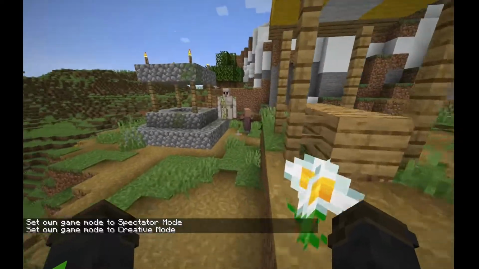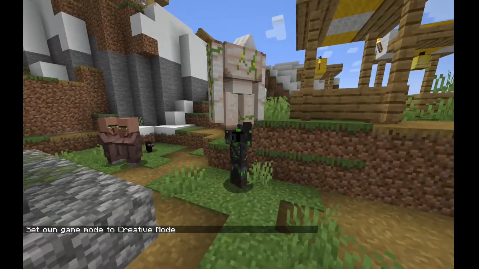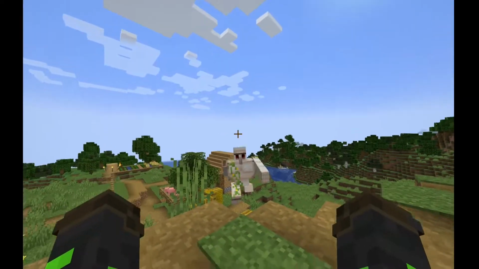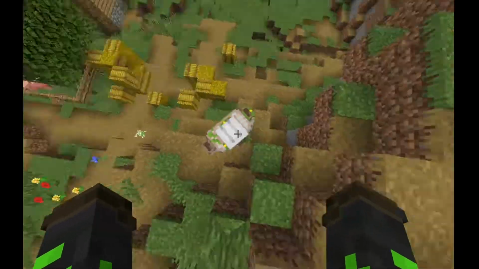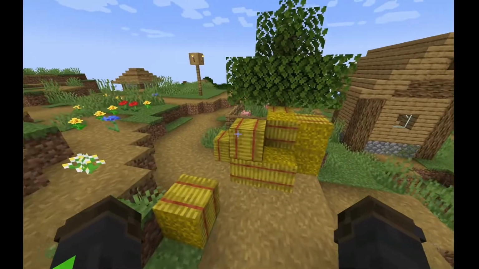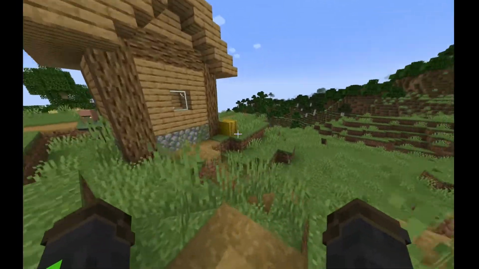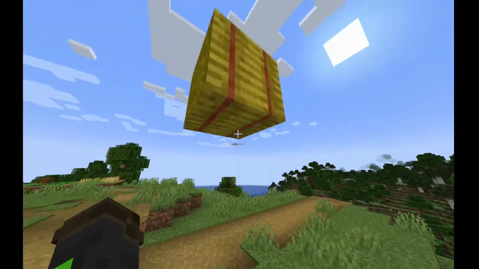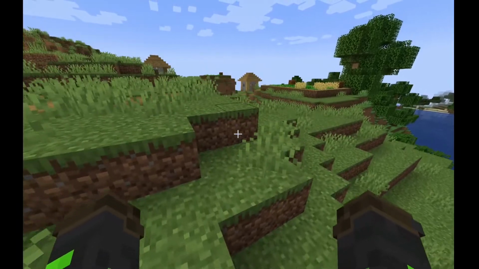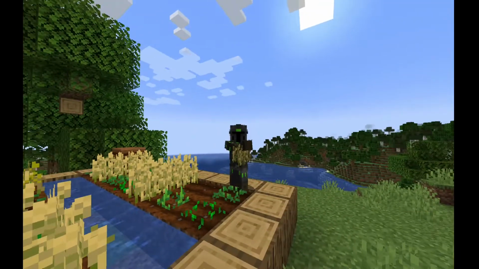You get stone. Can I though? Yes! I can, yeet! Don't think there's any way for me to get iron from him. I can get this, throw the... I love how it just bounces. Oh, it's weird. Can I pick up wheat?